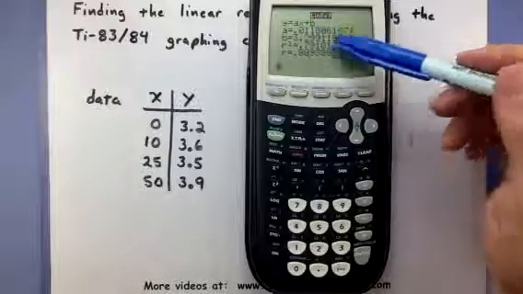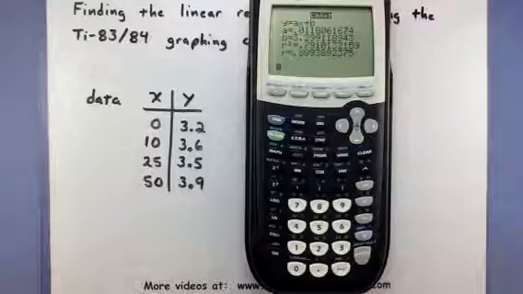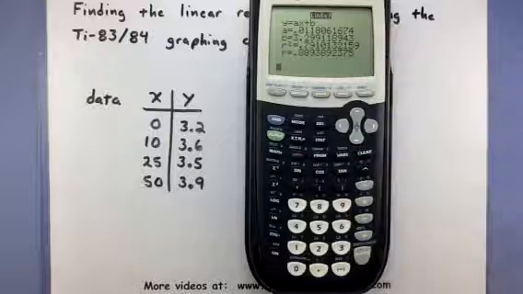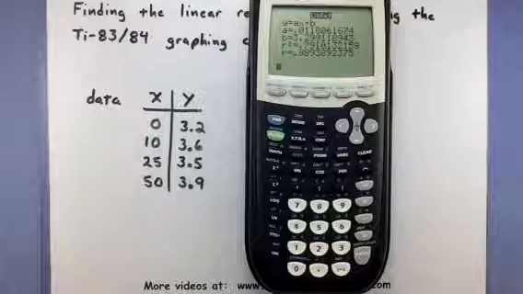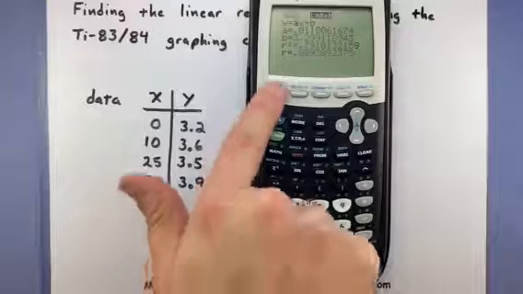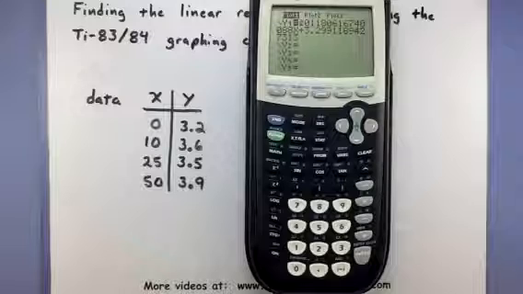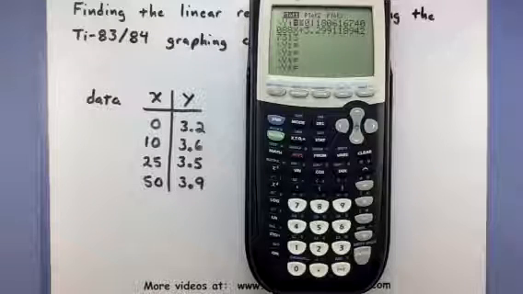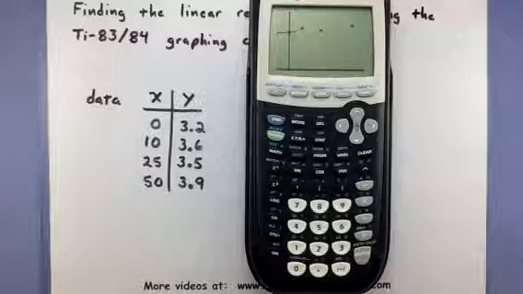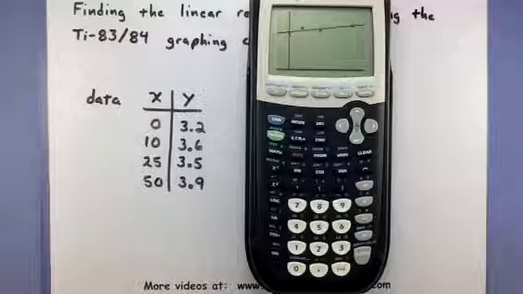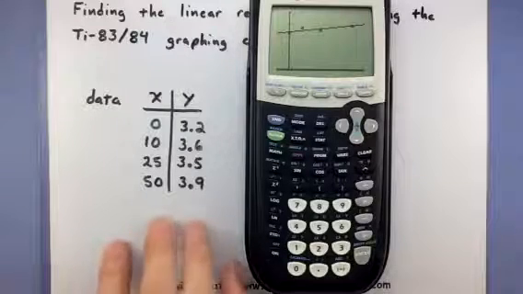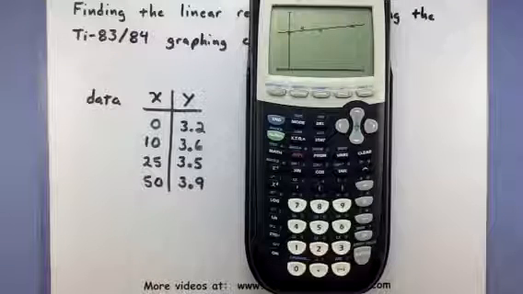So here it's displaying the coefficients of that line, like the slope and the y-intercept, and it looks like it's also giving us the correlation coefficient, about how good a fit that line is. If you press your Y equals button, you can see that it has also stored this equation under Y1. Now that's really good because now if we take a look at our graph by pressing Graph, it not only displays the data, but also displays this best fit line. That's kind of neat. Now, one good advantage to having the calculator store this function in there is that we can make predictions about future values that are not even on our data points. Let me show you what I mean by that.